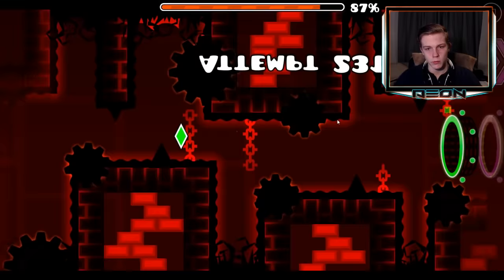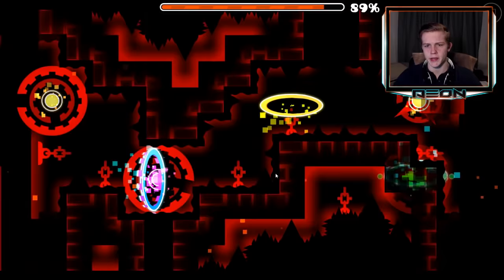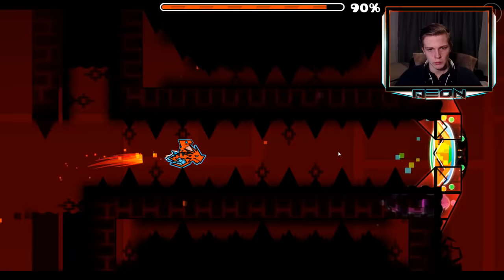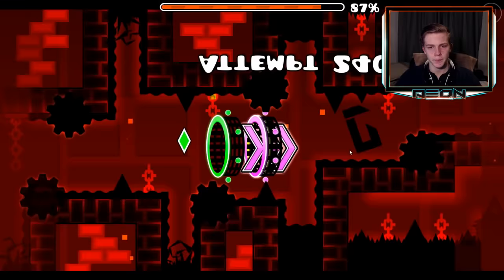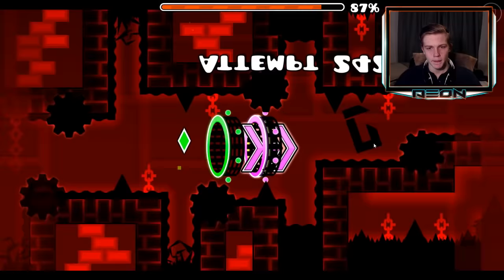Now, hold, once you hit that pink orb, you want to hit it late, then you just hold all the way until the yellow orb. Listen to my inputs here. As you might have heard, there are very few inputs when you hit the orbs, meaning that it's not very difficult. You just have to learn to click the orbs late.